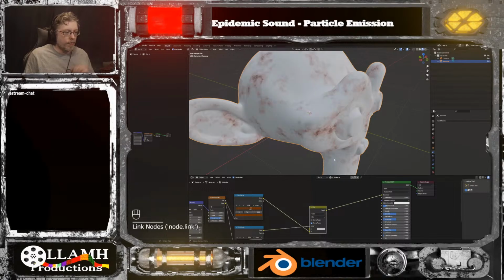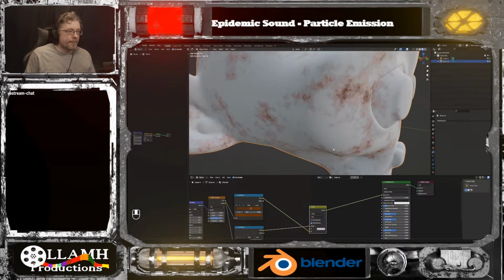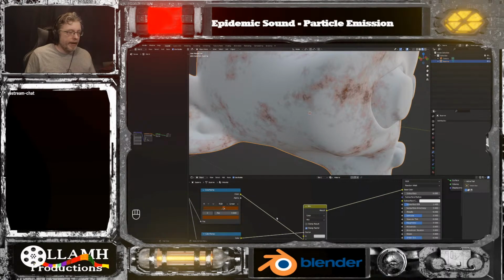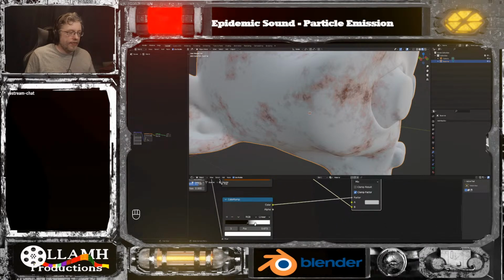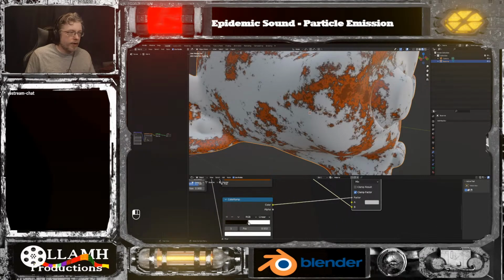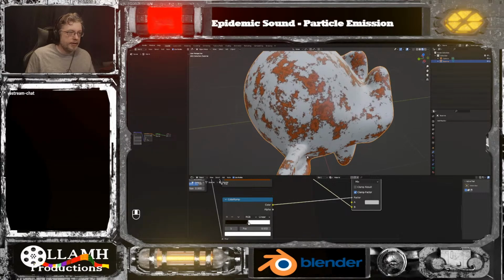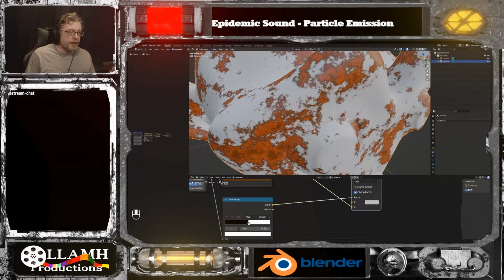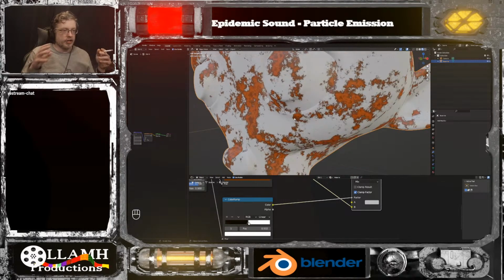So now, see what it's doing is it's putting this in, and if we really crank up that white, really bring the white in, that gives us our rust parts right in close, really just using that as an alpha matte.